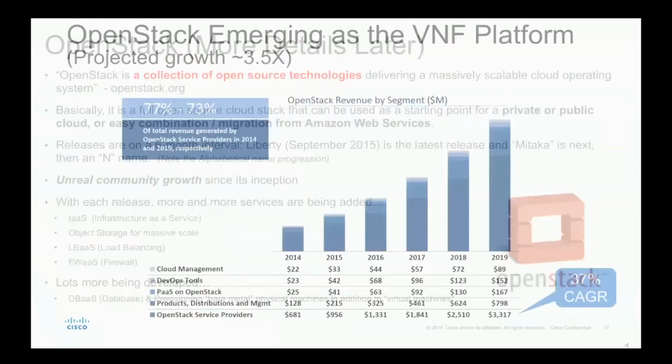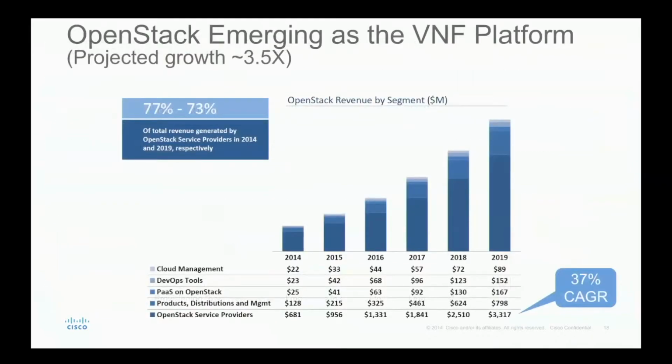We're seeing amazing growth. We just had the 14th OpenStack Summit in Austin a couple months back. Biggest, I think they almost doubled their attendance from the previous one. So there's amazing community support for this. There were various open source clouds over the last couple of years, but it very much appears that OpenStack is emerging as the open source cloud of choice that's out there.